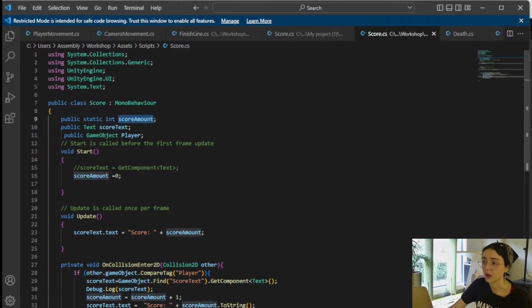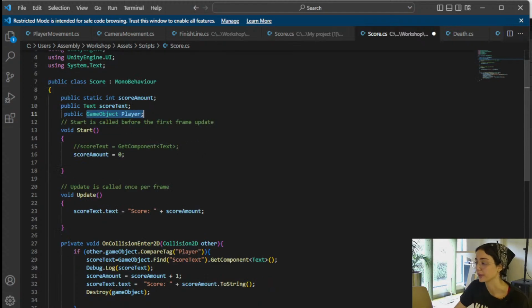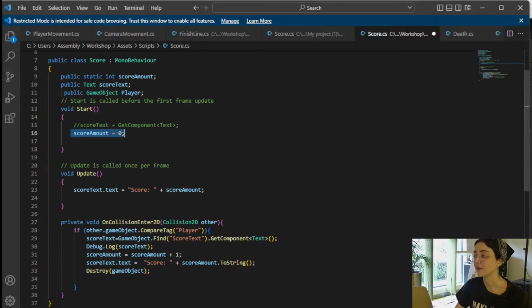We have the score count, which will always start with 0, and we have our game object, which is our player. At the start of the game, we want to set the score amount to 0. Every time the scene reloads, it will be at 0. Now, right now, we're not reloading the scene every time a player dies, we're just respawning him. So technically, once the objects are collected, they will be destroyed, and the score will never restart from 0. So you can't collect it multiple times.